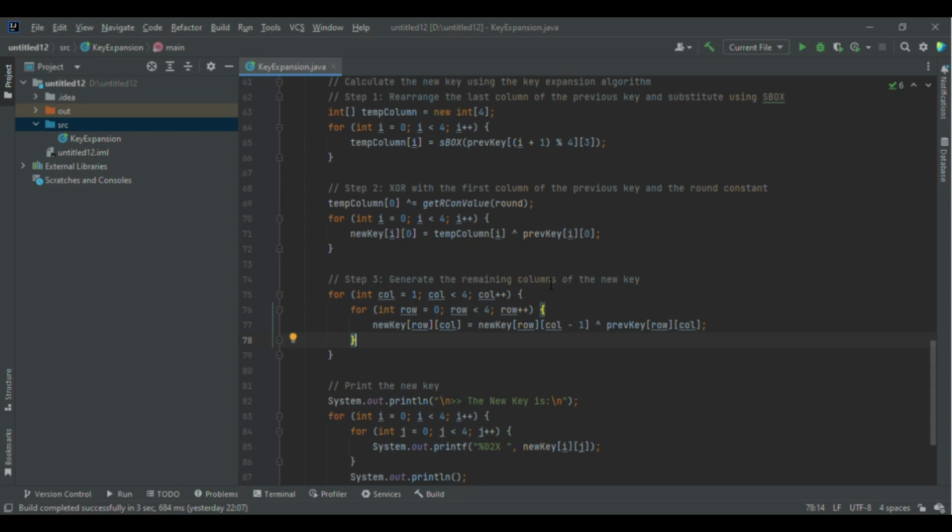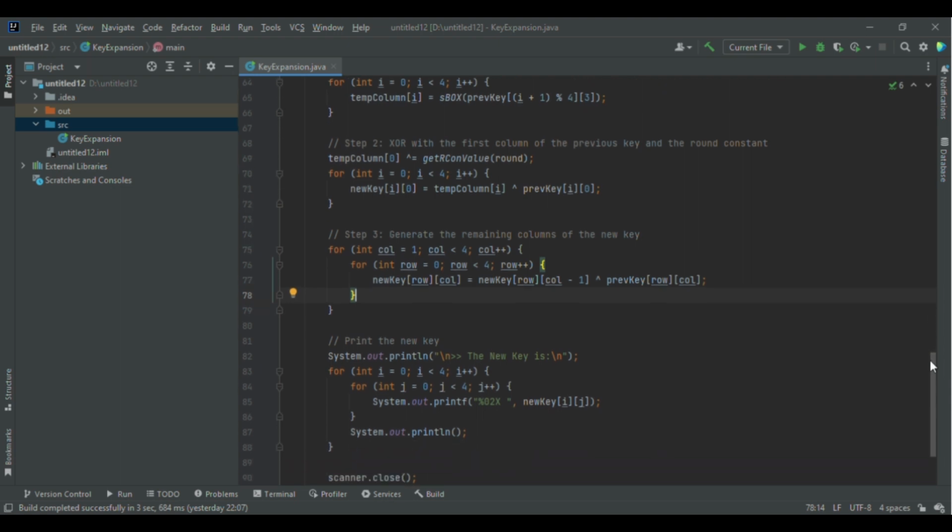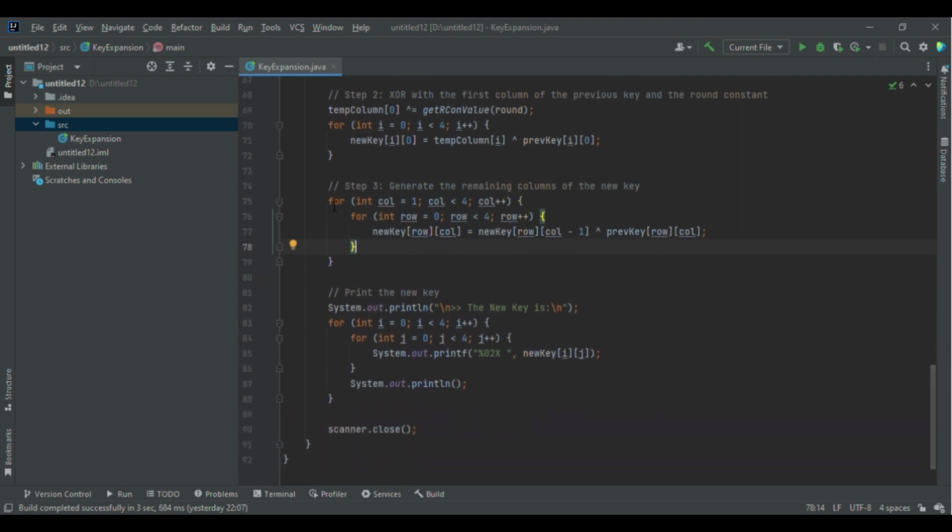And then we will generate the remaining columns of our new key. For that we will start a nested for loop and its range will be 4. Then in this for loop we will conduct an XOR operation between the new key and the previous key, and it will be stored in the new key in this column and row from our nested for loop.